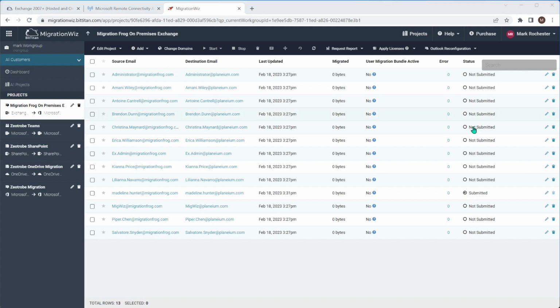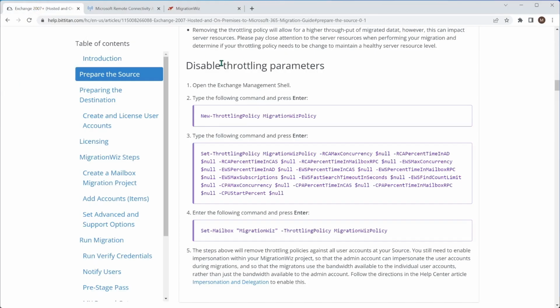While we're waiting for that to go through, I do want to talk about something else when it comes to the performance of the on-prem Exchange server you have and the throttling requirements that you may need to put in, because there is throttling. Obviously, when it's doing the data, it's using that single OA connection as itself and grabbing data. So if we go back to the Help Center article and look at this policy that we can set up here for the throttling, you'll see we can disable throttling parameters completely. That's where we create the new throttling policy and we basically take them out. We set them as null. And then we can apply that to this here.